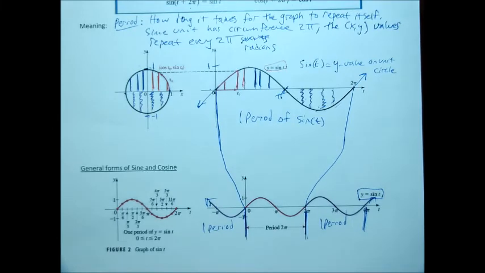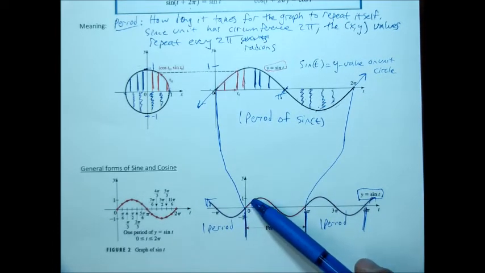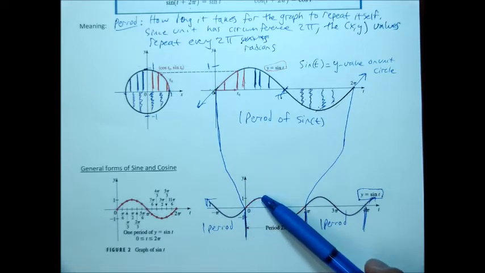And just as a reminder, you might be thinking, why the heck do we care about this function anyway? Why do we want a graph that just repeats over and over? We use graphs like this to model phenomena that repeat. For example, the rising and the setting of the sun can be modeled using trig functions like sine and cosine. You can imagine this is the sun going up in our skies here in Fitchburg, and then it goes down, and it goes behind the other side of the Earth.